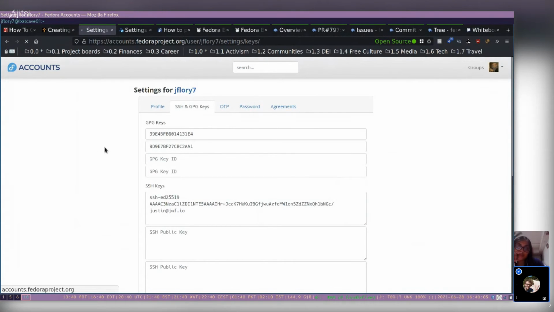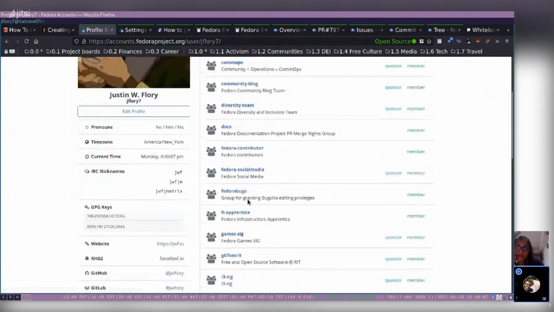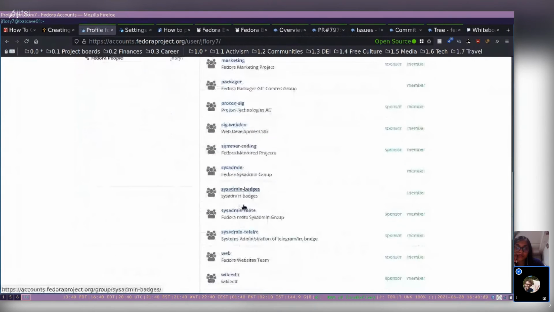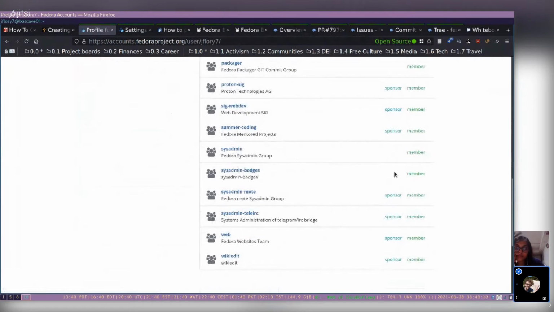Actually, I think I can show it here. Maybe I can actually add you. Let me see if I have that right. Sysadmin badges. I do not have it. So that will probably have to be in the group, but we'll have to add you into that group. And once you've added your SSH key to your FAS account, I think it takes 48 hours or so for your key to sync to the server.